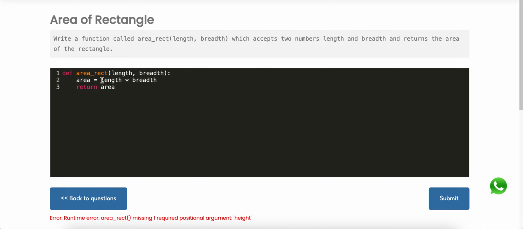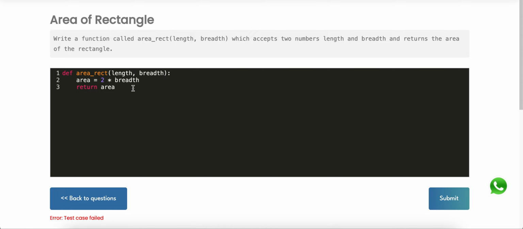Now what if I compute the area in a different way? If I don't follow the proper logic, I mean the area of a rectangle is supposed to be length times breadth. What if I do something like 2 times breadth? Now what happens? If I try to run this piece of code, it says test case failed.